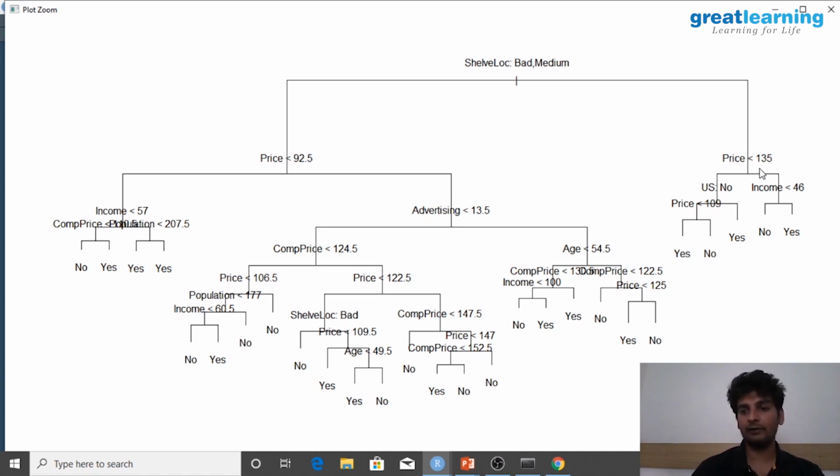Similarly, I'll come down if the price is less than 135, and if the income is less than 46, then obviously since the income is less, the sales will not be high over there, when people are not going to purchase a lot of car seats, right? And on the other hand, if the income is greater than 46, then the number of sales would be high over here, right? So this is what the yes basically denotes.